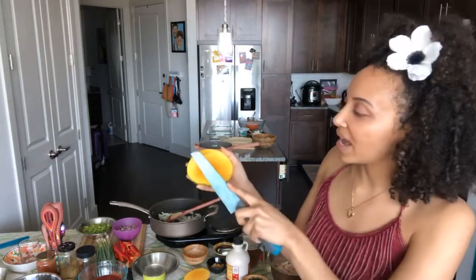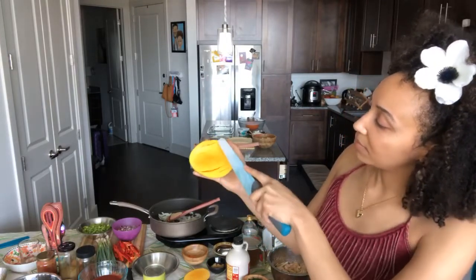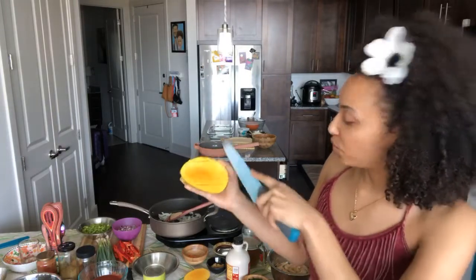You can do it this way, kind of the same way you would chop an avocado, y'all. It's the same way I would chop my avocado. And we could spoon this out.